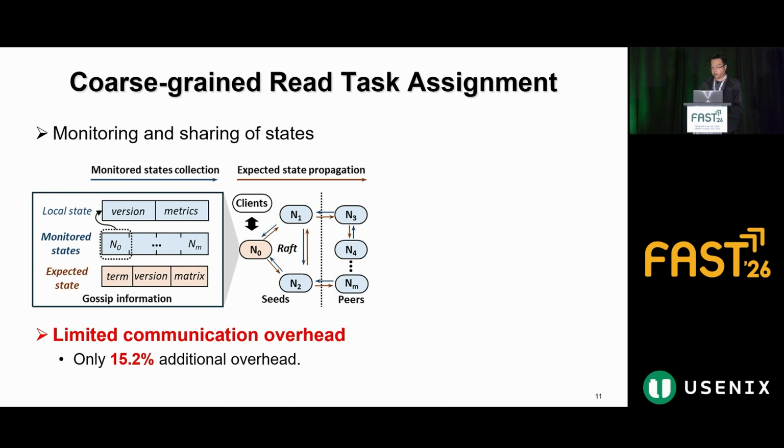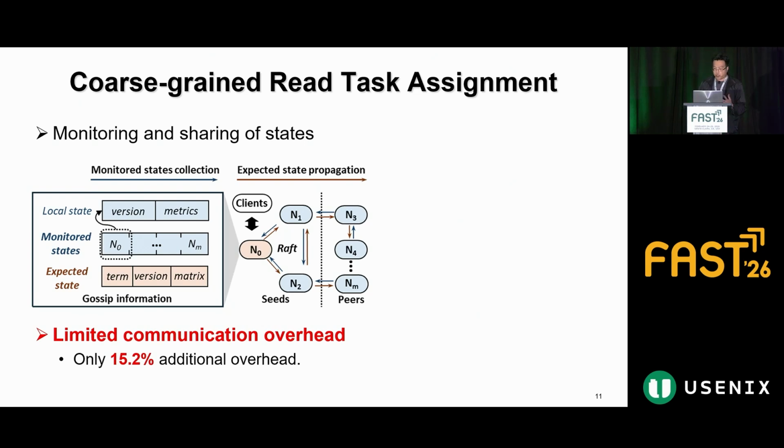At the same time, when we do the load balancing, we need to select some nodes to be responsible for the scheduling. We select a few nodes for this, and we use the Raft protocol to ensure that if one scheduling node goes down, we still have another scheduling node to help out, so that we can achieve reliable scheduling.